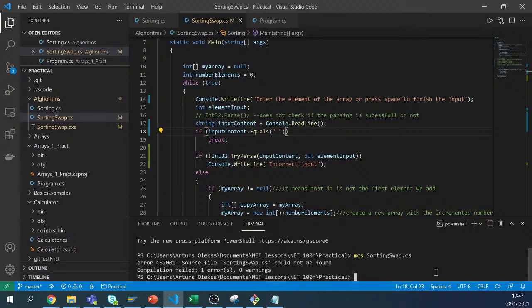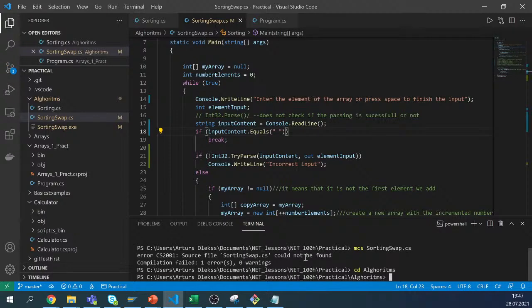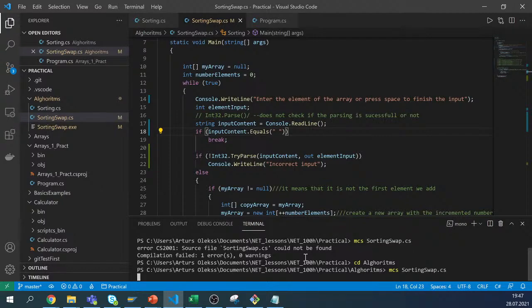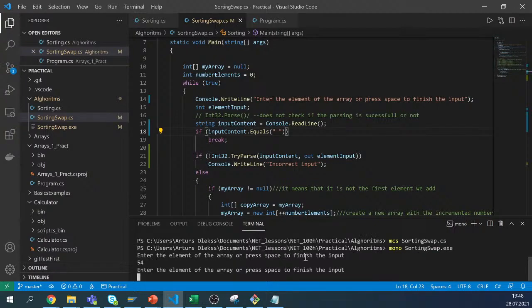Sorting. First we need to switch to the right directory and then compile and execute. See, so let's enter something.